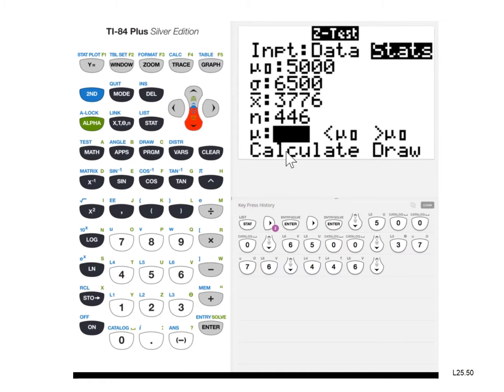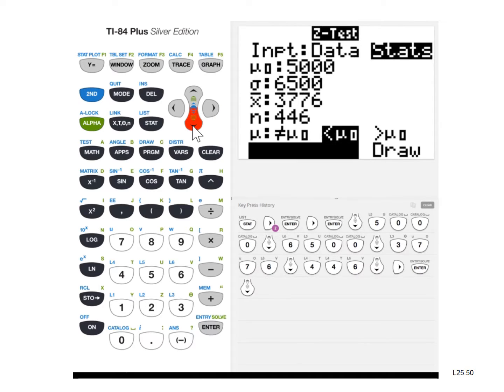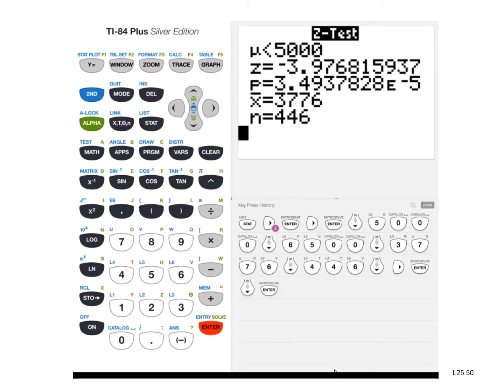Finally, we're asked for the alternative hypothesis. Is not equal to, is less than, or is greater than. In this case, we're interested in less than. So I'll highlight less than so that it's blinking. I'll push enter to select it. I'll go down to calculate and press enter. Here we get our z-score of -3.98 as we saw before. Our p-value of 3.49 times 10 to the -5th. And our sample mean and sample size, just like we saw before.